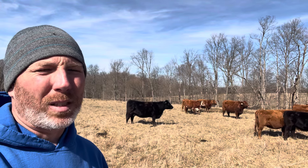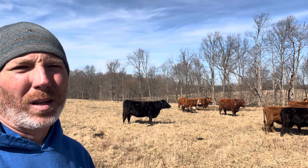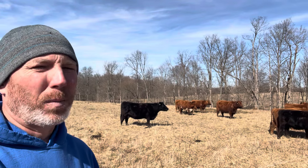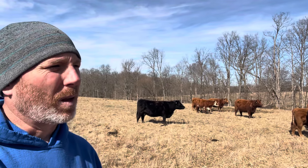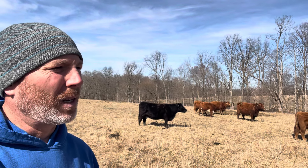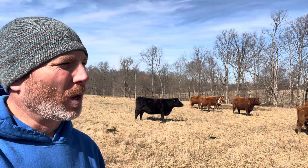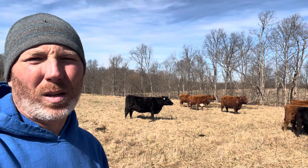My experience with bale grazing is that it does work well and you can dramatically reduce your feed cost with strip grazing combined with bale grazing. This year we're destocked — we only have 16 head here — but it looks like we're probably only going to feed about 16 hay rolls. That's only one roll per head to get them through the winter, so our feed cost is dramatically less. I am planning to get my cattle numbers up, probably into the mid-20s, but it takes some time. The cattle look good; you have to have the right kind of cattle that can handle this. Limiting access to how much pasture they can get at one time is going to extend the grazing season, and by strip grazing and only giving them a certain area, you're going to dramatically increase the duration that they can graze pasture.